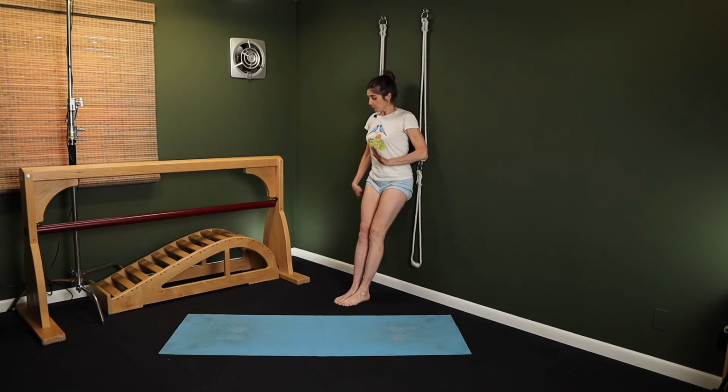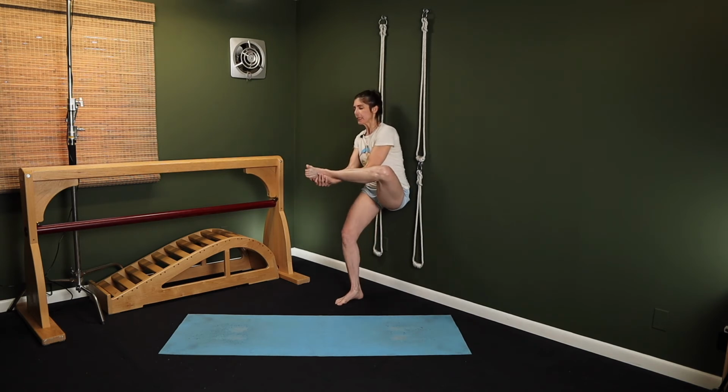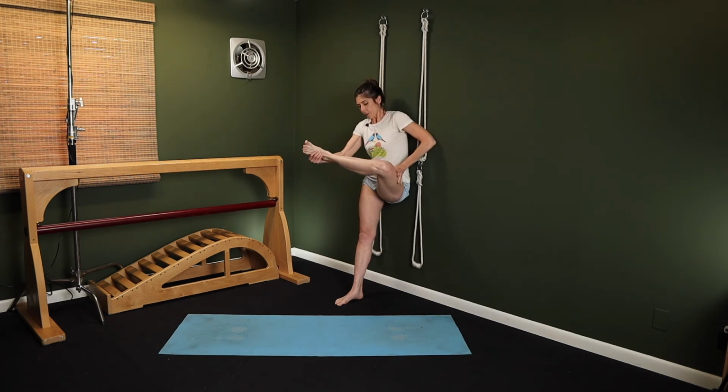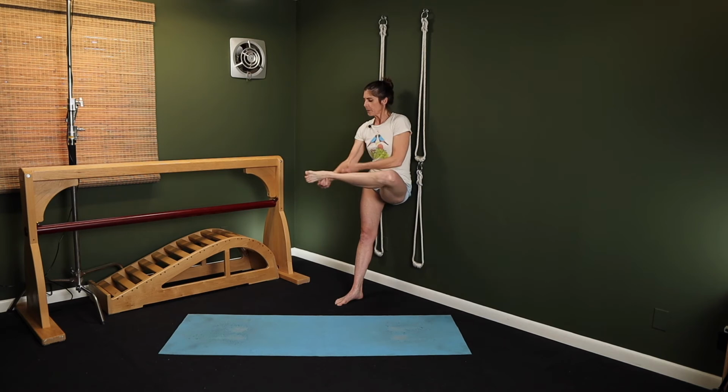Slide the back body down the wall. My feet are generously away from the wall, right? Lift the left leg, hold the outer ankle, bend your standing right leg, pull the buttock down, and circle that foot away and towards you. As you do that, feel how the thigh bone turns out and the outer hip descends. The knee should have no pain. You should feel the turn in your left hip. And just circle that leg towards you several times and you'll feel, wow, that left hip kind of warms up. Try and keep the ankle at the midline of your body and then release.